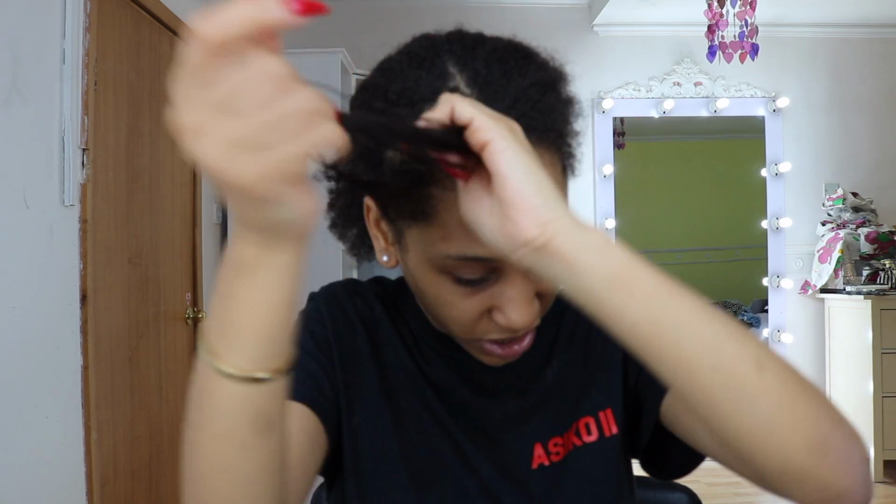So yeah, you want to rake that through and literally get the first product you put on your hair, which really should be water based. You want to massage that into your hair as much as you can, because this is the moisture stage. This isn't really the styling stage.